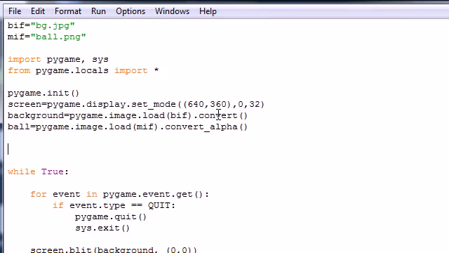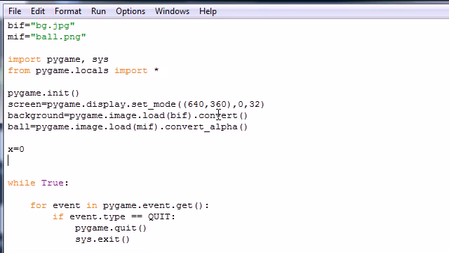So to do this, we need 3 variables. We need the x coordinate. Let's just set it to 0 to begin with, same as last tutorial. The next thing that we need is a clock object. Now in Pygame there's a built-in function called a clock, and this is pretty much a clock on your computer, and this is so you can work with time. So pygame, the time module, and then go ahead and click Clock.